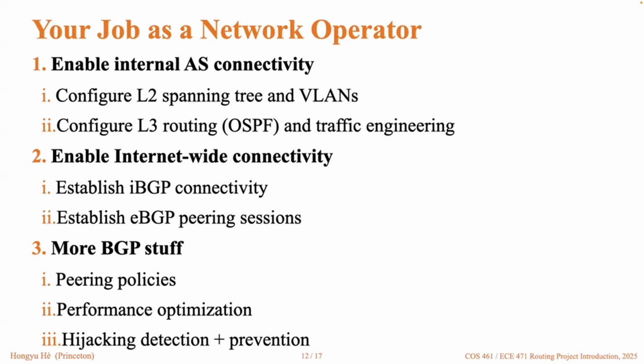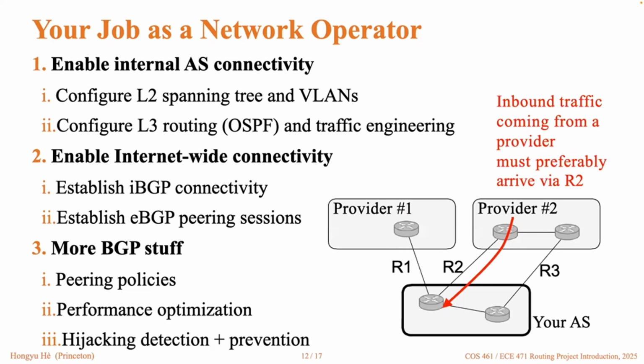So there are peering agreements, and for example, you shouldn't export certain routes given the role of that AS, right? If that AS is your provider or peer or customer. And we will optimize the performance in terms of latency of the BGP path, because typically it doesn't select the shortest path, right? It's based on the policies operators define. And you need to prevent hijacking attacks as well. For example, here between these two providers, you've got to choose one of the two based on your policies. So this is a so-called multi-homed autonomous system.